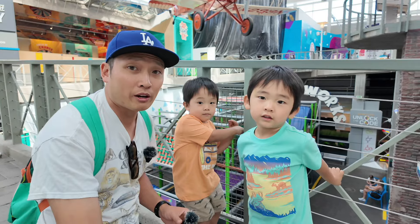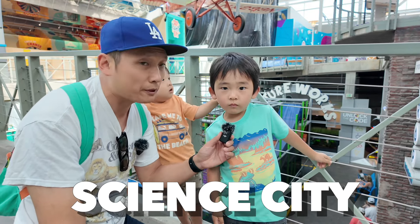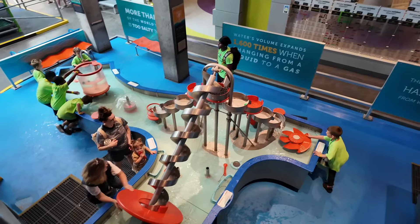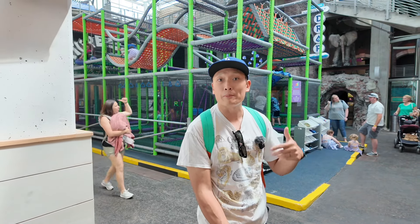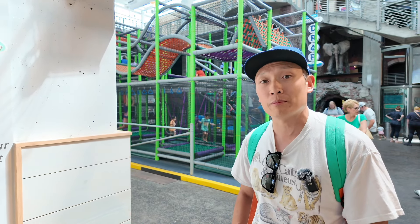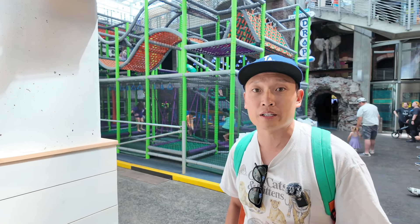So today we are at Science City. What are we going to be doing? To play at the playground. This new playground is probably one of the newest things in Science City and one of my favorites because I can just let the kids go up in there and play, and you don't have to worry because there's only one entrance so they can't get out. If you don't come here first thing, there are already a lot of kids going up in there — it's one of the most active things in Science City because it's so new.